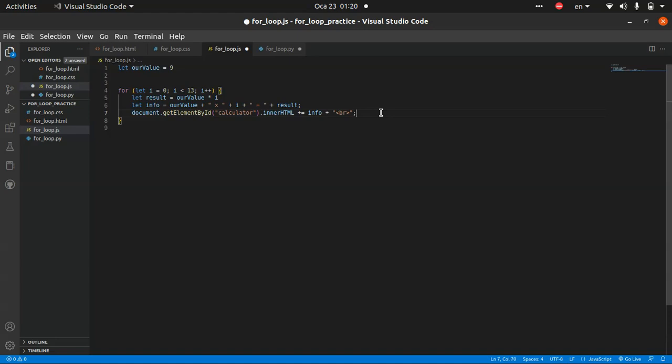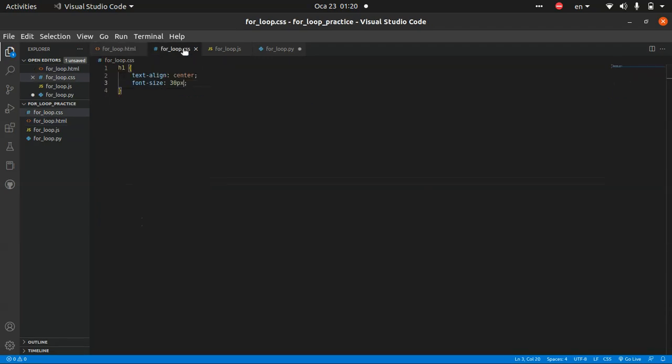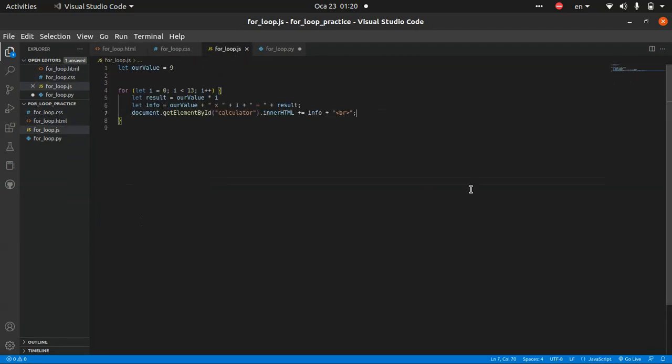We already added all our code in here. Are you ready to try it? Let's try it and see the result. I will save it and I will save this page too. Okay, let's run it and see what's going to happen.